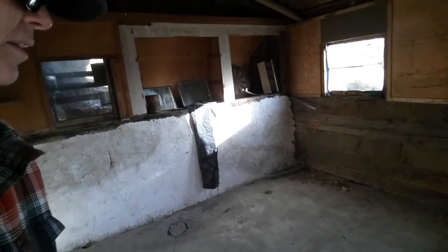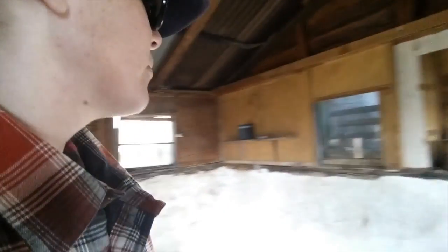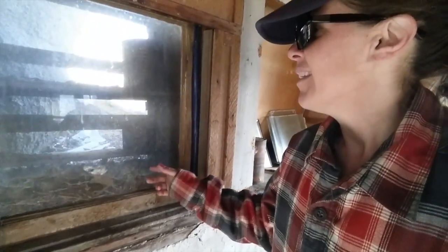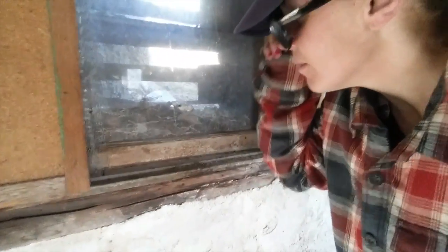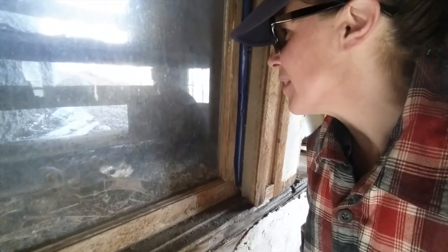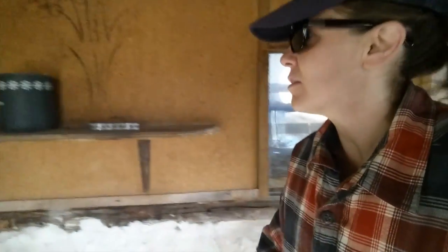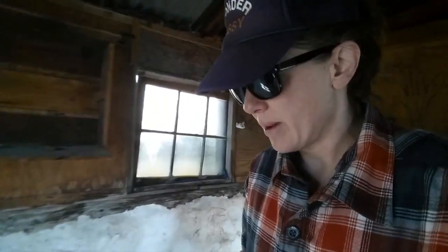You can see it's in pretty decent condition. There's a lot of mouse droppings on the floor though, so they warn you of hantavirus. But last night we were looking in this, I don't know if you can see this, I guess it's a window, but outside the window frame some creature has built a nest. You really can't see, but it's full of lizard bones and dead insects and feathers, and it's just really creepy, especially when you're super high, and especially when you're considering sleeping on the floor in the other cabin. You're already kind of sketched out about that.